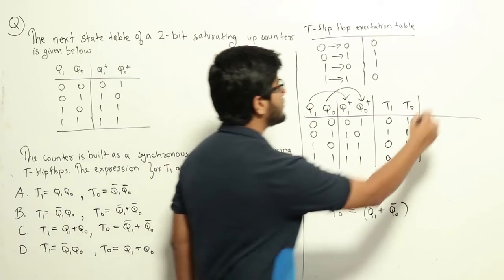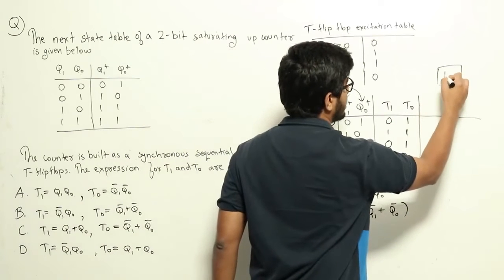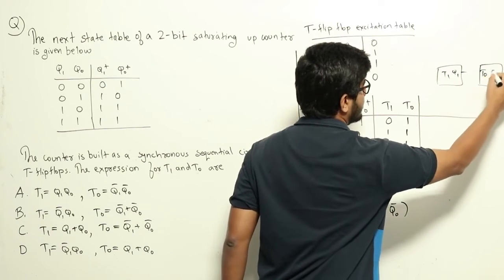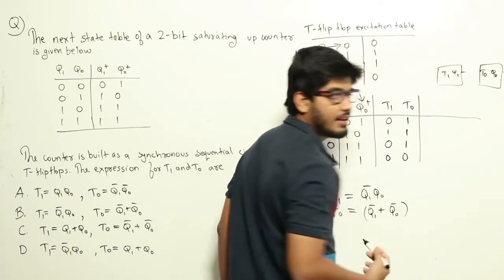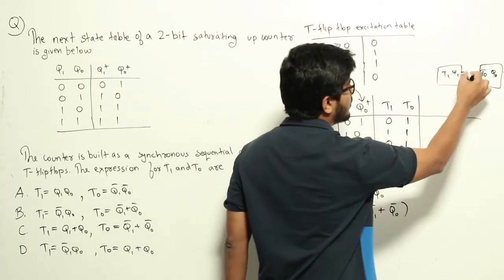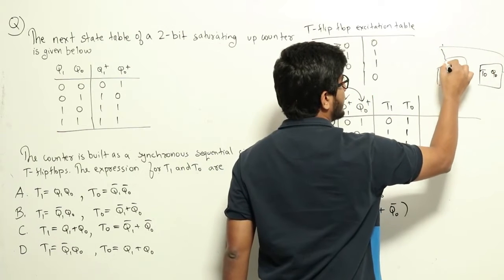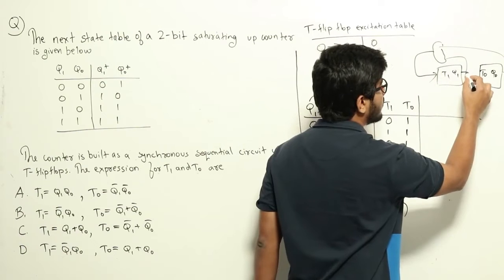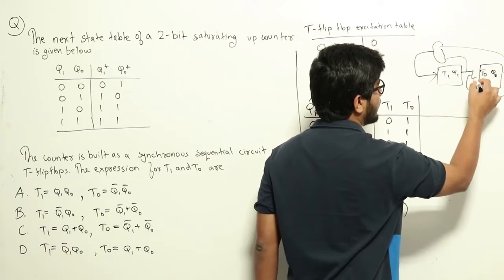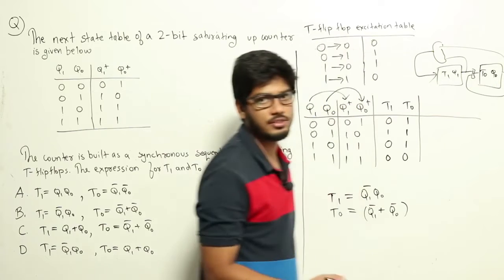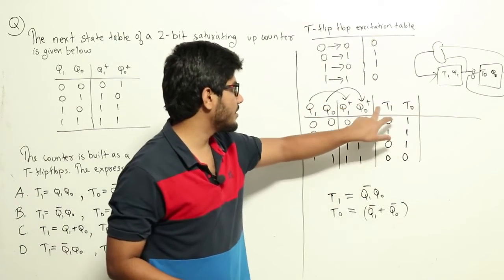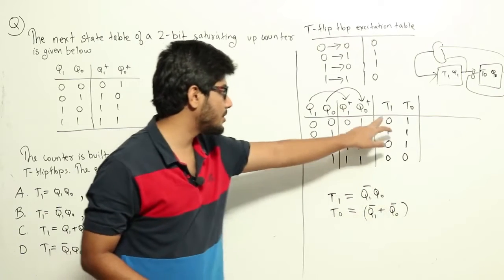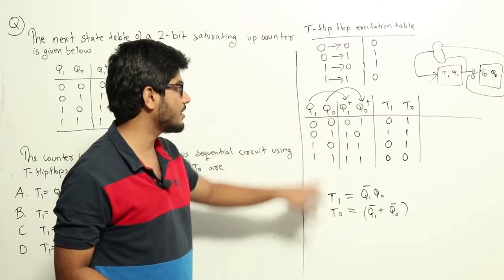We obtain this input using some combination of Q1 and Q0. See how it happens is we have 2 T flip-flops like this. Let us call this one T1 having output Q1, and the second one will be T0 having output Q0. Some combination of Q1 and Q0 is what we will give as input to T1. Similarly, some combination of Q1 and Q0 is what we will be giving as input to T0 as well. Now we know what T1 and T0 should be, we know the values from here. Now we need to find out how we can obtain these values using some combination of Q1 and Q0.